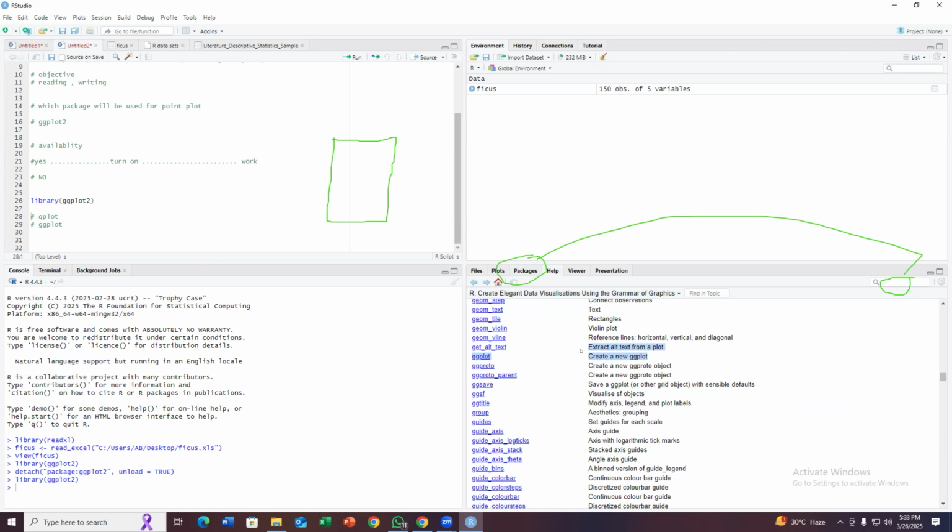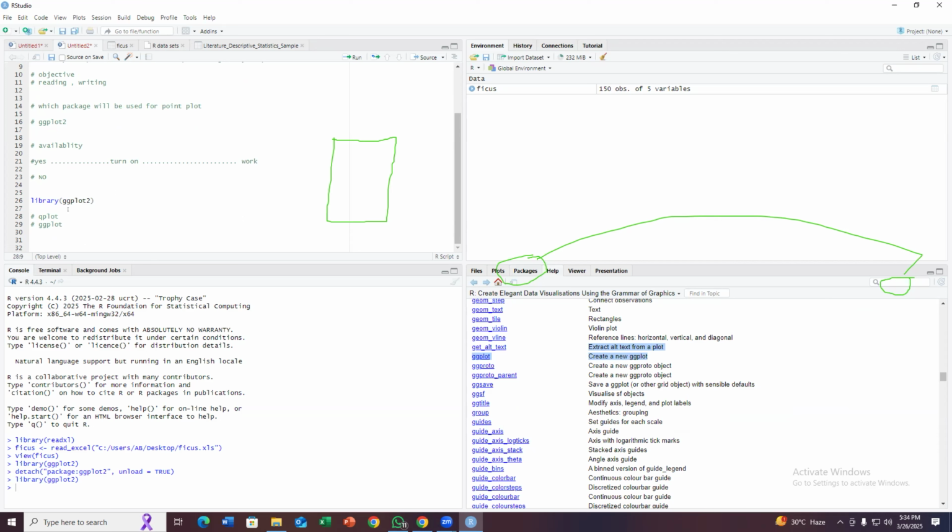So we can use these two functions. Although some other functions are available, these two are the most popular and important functions.